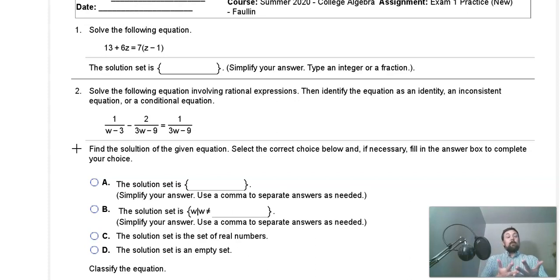So not only go through the one that we're about to do on the video, but generate your own practice exam from Math Excel, because I give you access to it. It's very much like a teacher giving their students access to the test bank. You have access to my test bank, and so you can see exactly the kind of problems I'm going to put on the test. I'm not trying to hide that information.